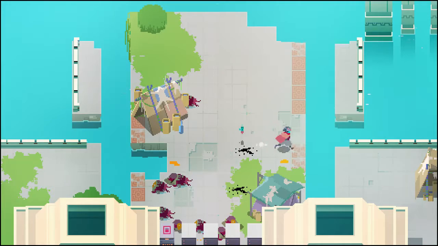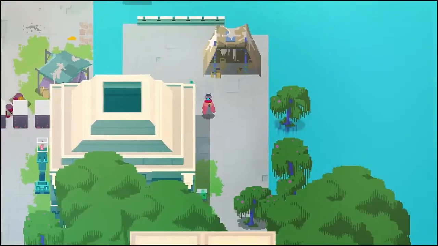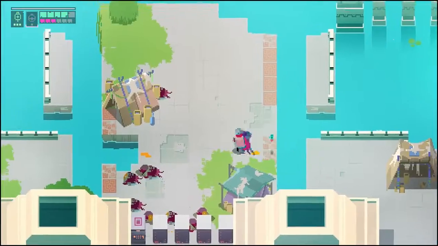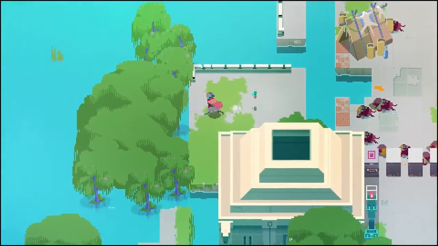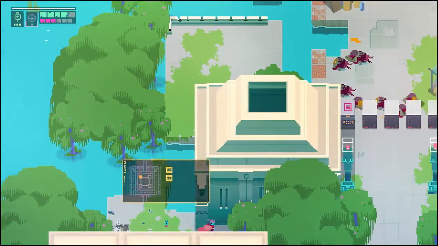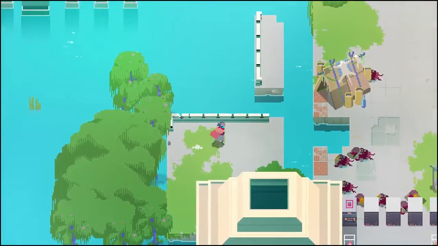Alright. Before I do that... there's nothing over there. Okay. Get a health pack. Alright, nothing up there. Before I hit that switch, make sure I get all the stuff here. Alright. Now we can hit the switch.